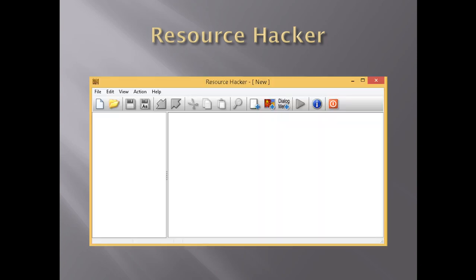So this is the application of Resource Hacker. Once you load the malware into it, you will see all the resources that this file contains. We don't need to run the malware. Just load the malware in Resource Hacker and view each resource of it. Once you see each resource, you can tell that this malware contains these resources. You can extract these resources and do basic static analysis on them to figure out what's going on in them before running the malware.